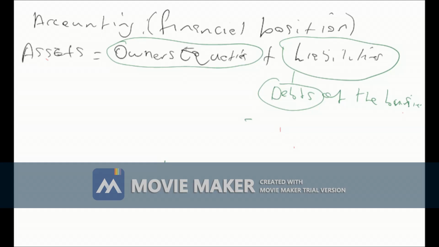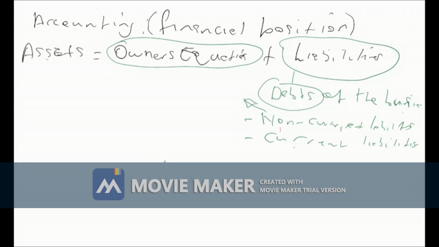So liabilities are differentiated into non-current liabilities and also current liabilities. We have non-current liabilities as well as current what? Liabilities. Now, non-current liabilities are the debts that can be settled beyond 1 year, or over 1 year.